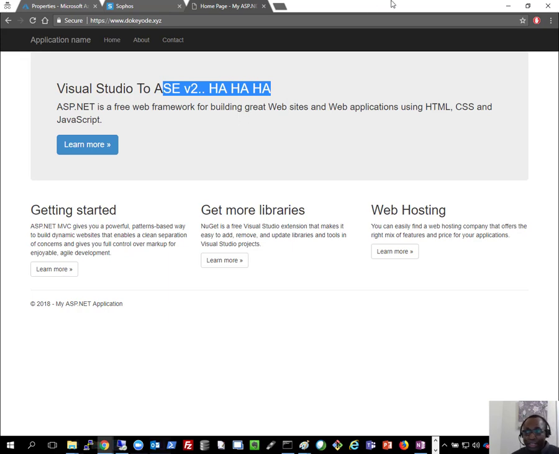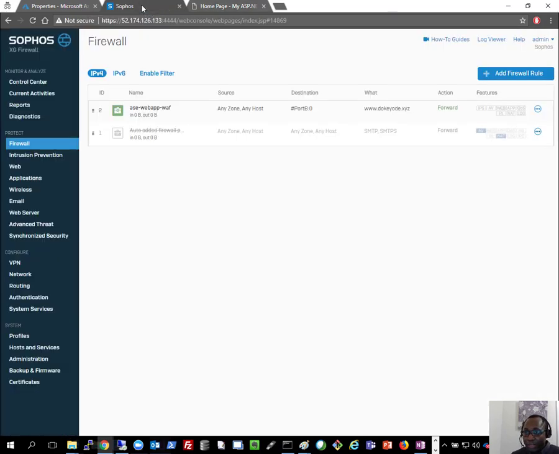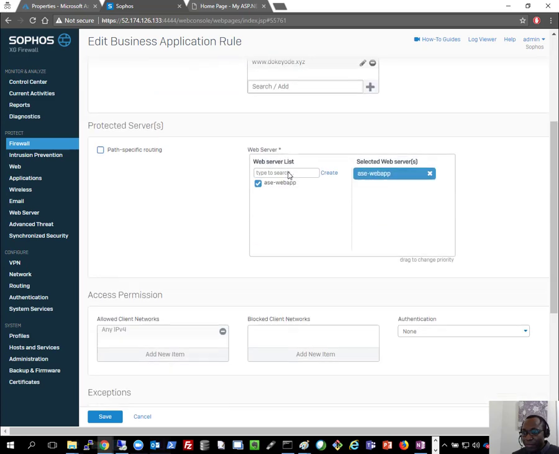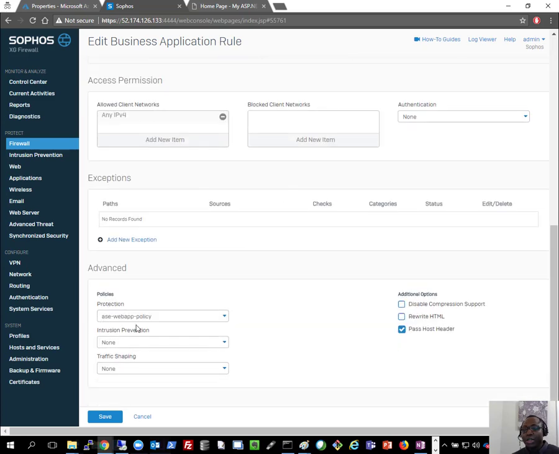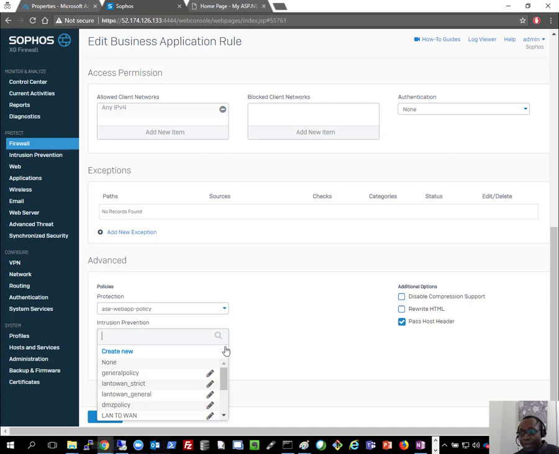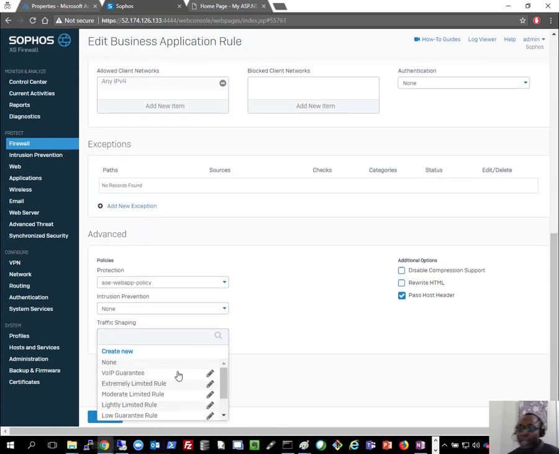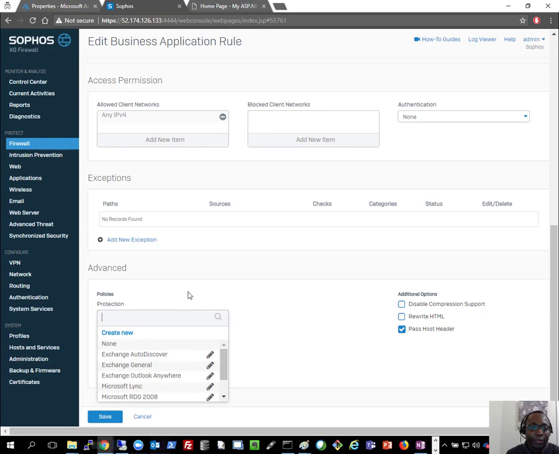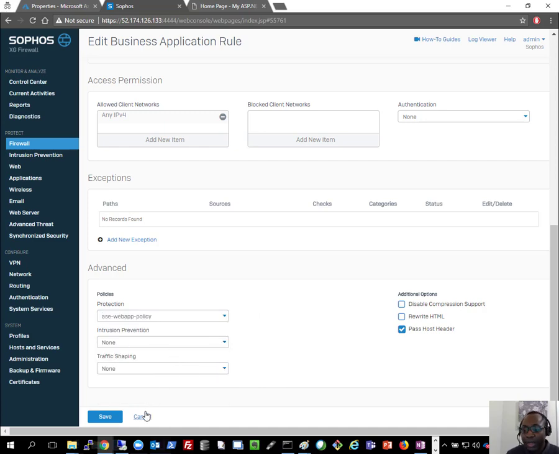So I have this flexibility with Azure App Services, but still I have the security. And here's the other thing that I like about Sophos XG Firewall, now that I've just configured it. If I refresh this, you can see traffic coming in and going out. If I go ahead and edit that, I don't have to use just web application firewall protection, which as you saw includes the powerful Sophos antivirus engine and the Avira antivirus engine. I can even layer on top of that IPS protection, right? And I can layer on top of that traffic shaping rules if I wanted to. So if something is not caught by WAF or by the antivirus engine, you can see I have IPS protection layered on top of that.